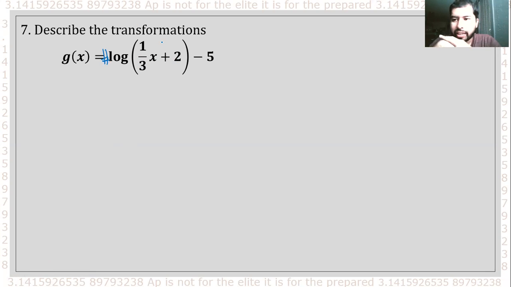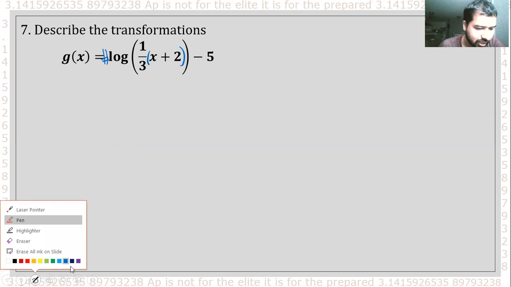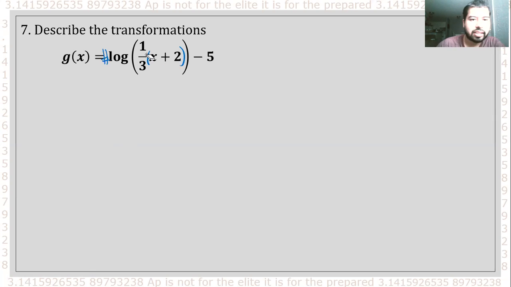Now, right here is where things get a little tricky because we're so used to having this 1/3 being on the outside. When that is not the case, guys, and it's not explicitly told that it has been factored out, you're going to have to go ahead and factor it out for yourself. The best way to approach this is by factoring out a 1/3 from each individual part. Now, that might look a little complicated, but what you're really doing is trying to factor out the 1/3 by dividing everything by 1/3.